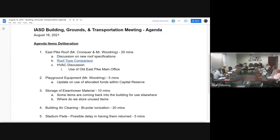$6,600, yes. The insurance company is done paying at the end of this month. They will no longer pay to store it once it's been cleaned. And that's part of our discussion, and there may be some ongoing discussion with that. And that's the lowest? That is the lowest, yes.